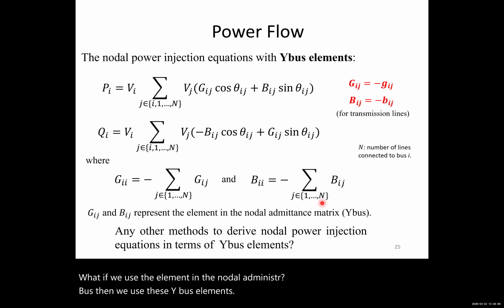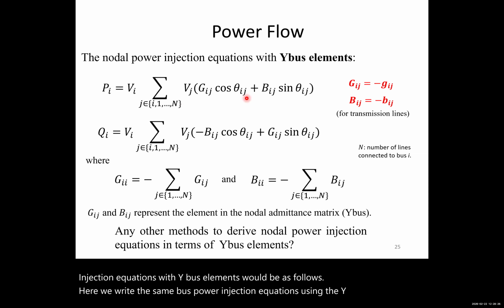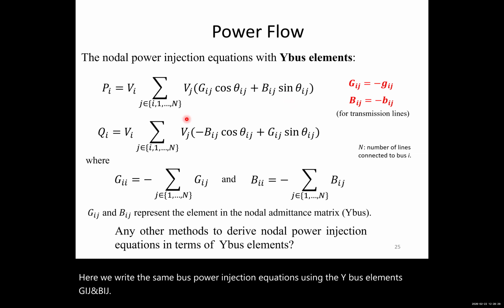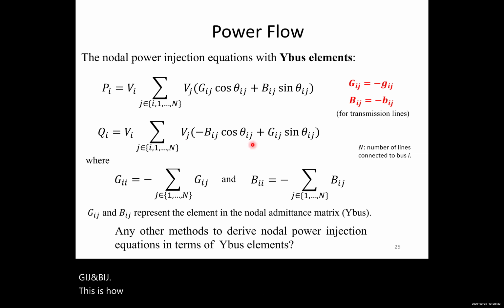The nodal power injection equations with Ybus elements would be as follows. Here we write the same bus power injection equations using the Ybus elements Gij and Bij. This is how software typically implements power flow. First we build the Ybus, then we compute P of V and theta and Q of V and theta from Ybus, and then finally we solve the mismatches.